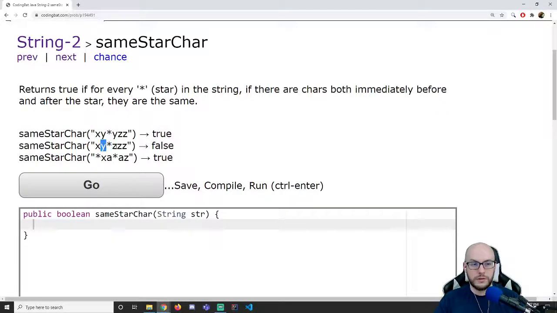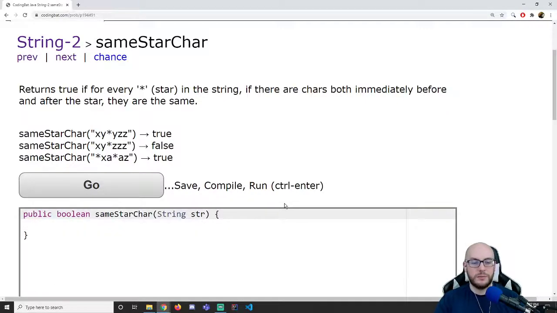Here we have a star. The character before it is a Y. The character after it's a Z. So that's a false. Here, note that we can have multiple occurrences. Okay, I'm going to focus on this one real fast because the character before it's an A, the character after it's an A. Notice that we still ultimately get a true even with multiple occurrences. So when there's a star at the beginning and you can presume the end, that's automatically going to be okay.